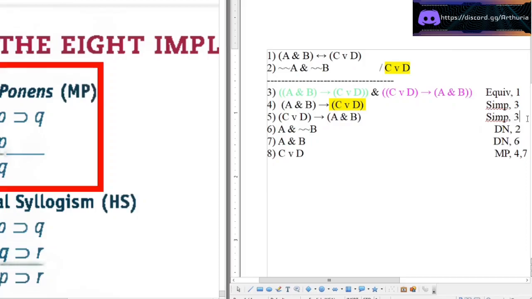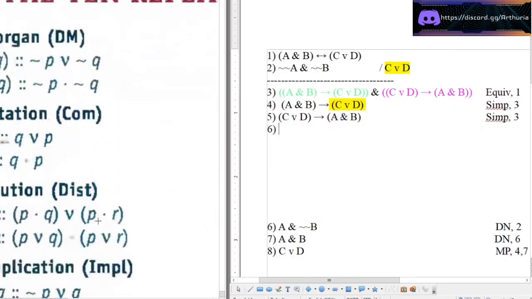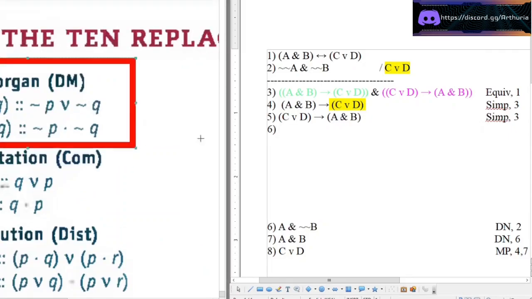So there's another way to do it. If we bracket this stuff off, leave this guy alone, and do a different way. This is testing how conceptually the replacement rules work. I can apply De Morgan's to this.